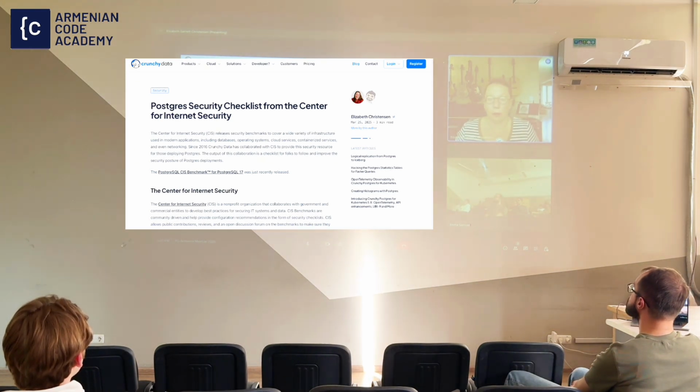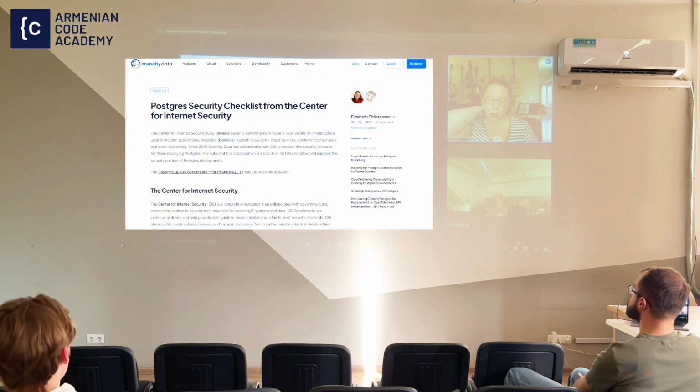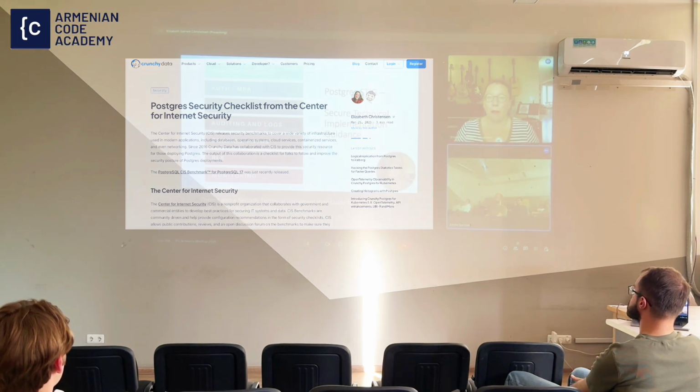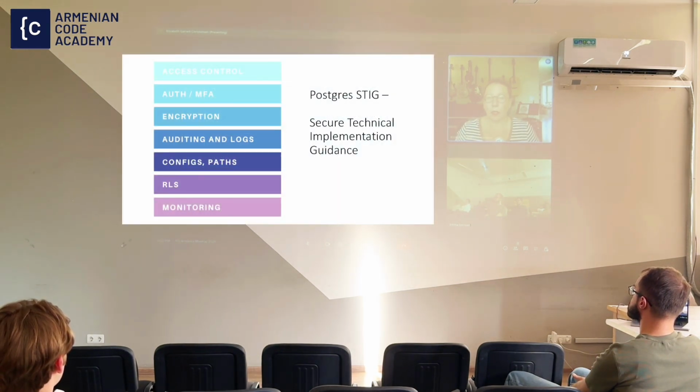There's also a security technical implementation guide for Postgres that's published by the United States Department of Defense. That's the government entity in the US that controls all of the departments of defense, like the Navy, the Army, Air Force, Space Force, all of that stuff.